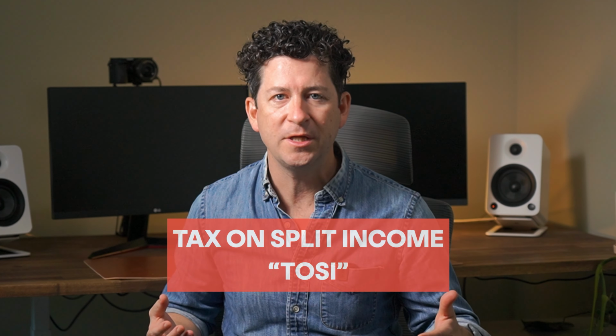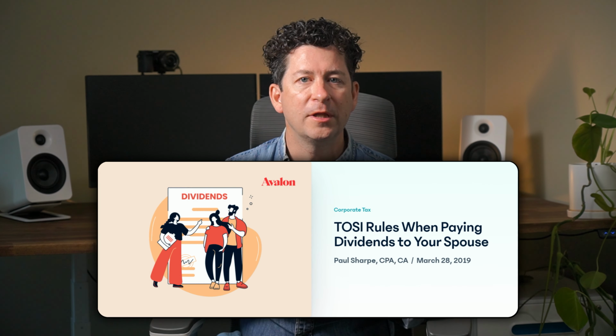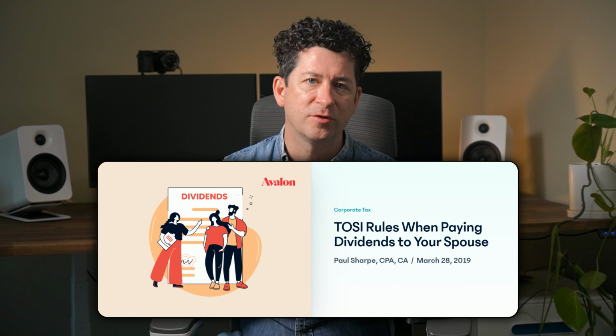We often get questions about including a spouse in ownership of the company, and in the past, we would often recommend including a spouse in the share structure to take advantage of income splitting through dividends. However, recent changes in tax laws have limited this opportunity. Now, to pay dividends to a spouse without facing high tax rates, both spouses need to be active in the business or have made a significant investment. This tax concept is called tax on split income, or TOSI. If you plan on having a spouse owning the company with you, check out our article linked below to learn all about tax on split income.